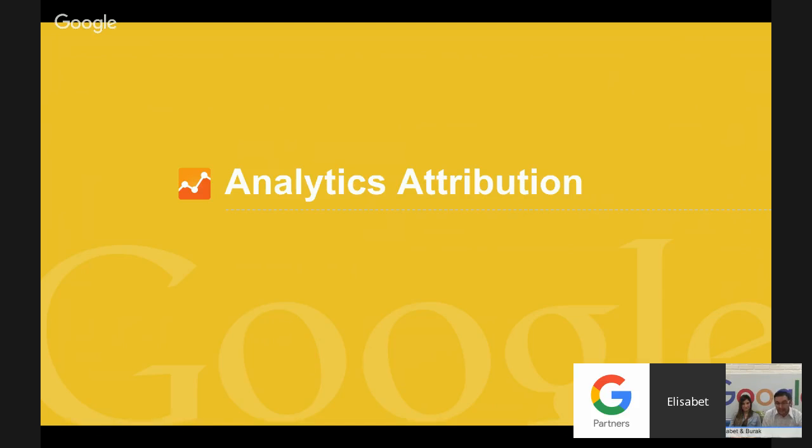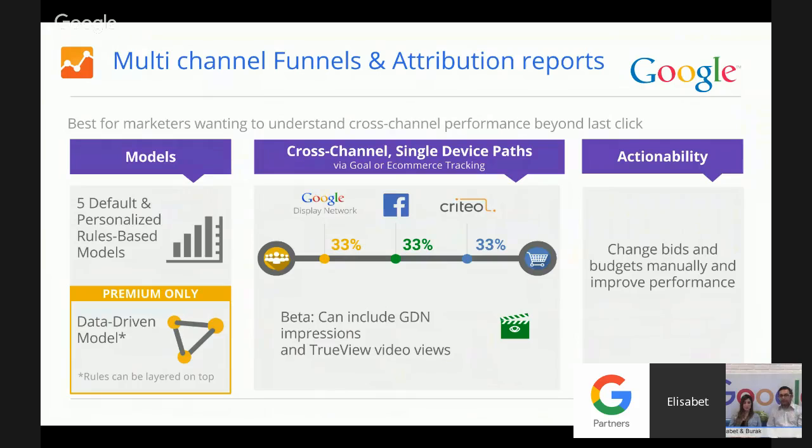Now we have the analytics attribution part, and I'll give the mic to Elizabeth. Thank you so much, Burak, for this very detailed and good explanation about how attribution works in AdWords. I'm going to focus on attribution in Google Analytics. And basically, I'm going to show you which are the main reports that in Analytics you can use to better understand performance and how all channels work together to drive conversions.